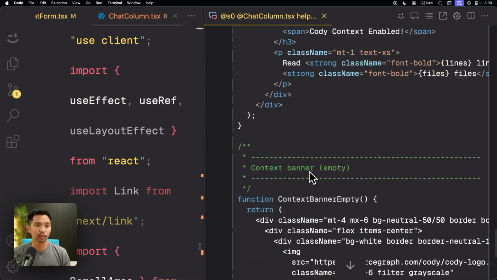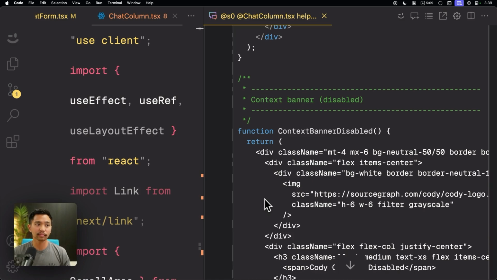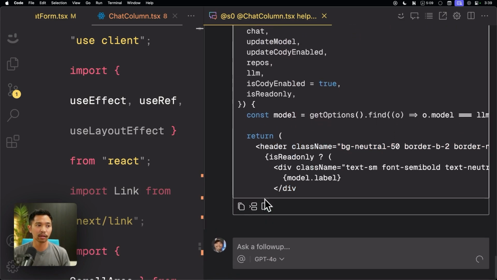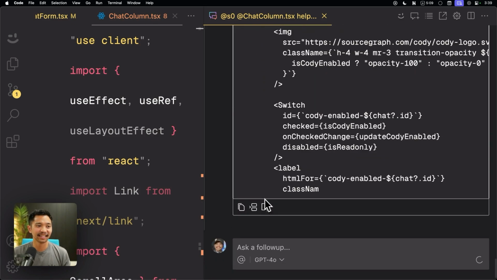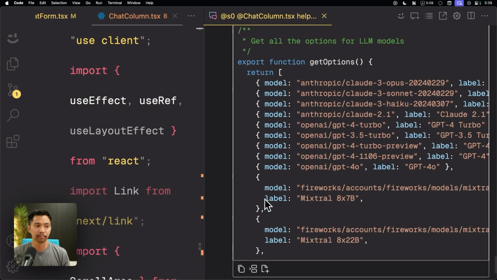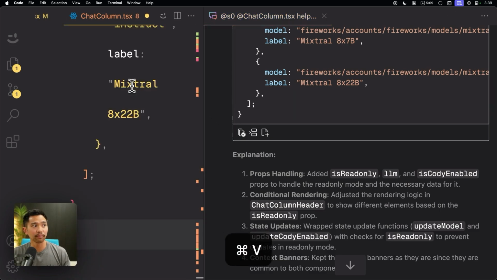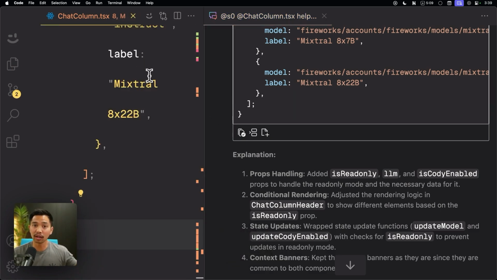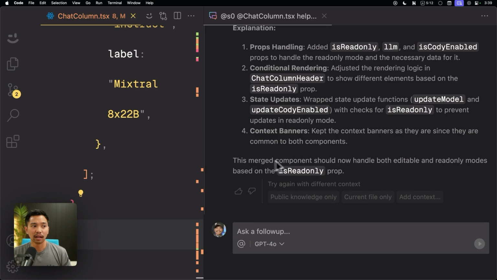And I'll scroll down. I'll let this work. Gives us the whole file so we can just copy and paste it right in. Here we go. Very thorough. I love that. All right, we should be close to done. This is a gigantic file now. There we go. Gives an explanation at the end, and I can copy this right here with this button. So I could copy it, paste all that in, and now I have a full file that is one component, not two components. And this was merged read only.